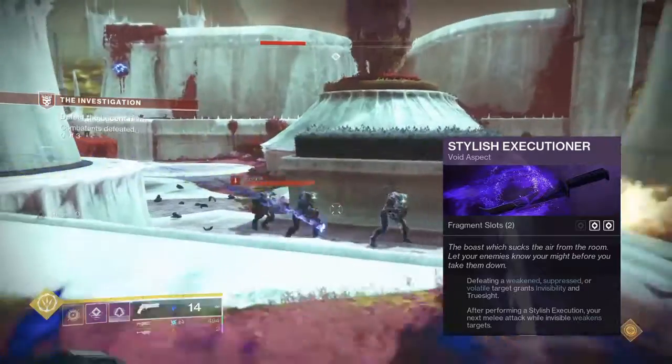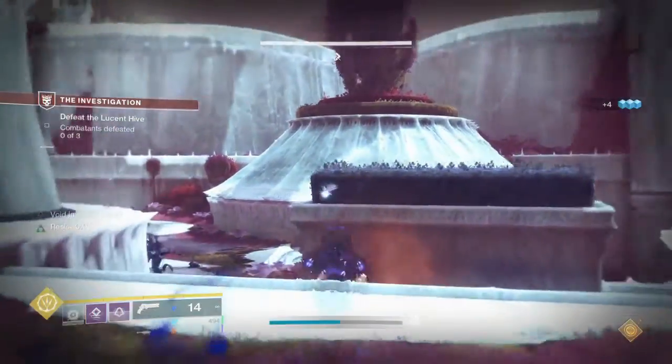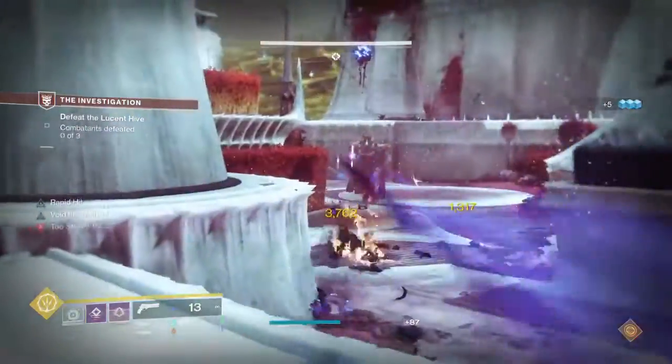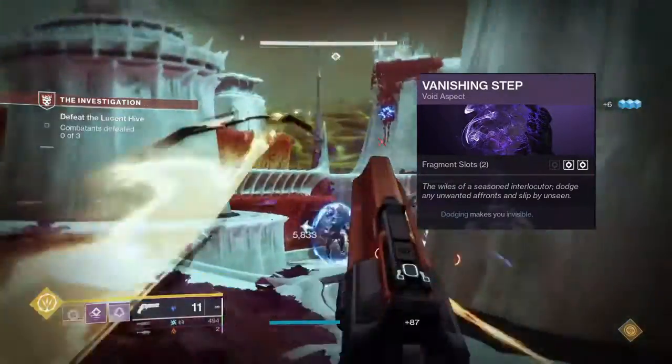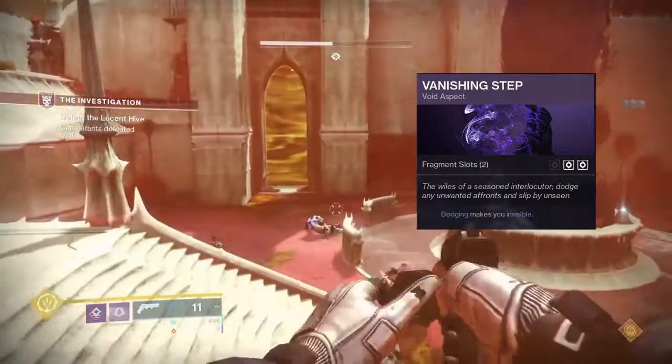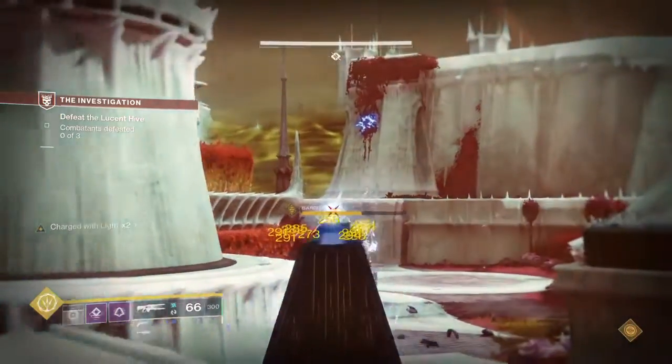Killing an enemy with a Void debuff will grant you invisibility. This can come from our super, our melee, and certain grenades. Pair that with Vanishing Step, and you can dip out of sight almost as fast as Kevin can dip out of social interactions. Hold up, wait a minute. What the? Now, there are 2 key fragments you'll want to equip.